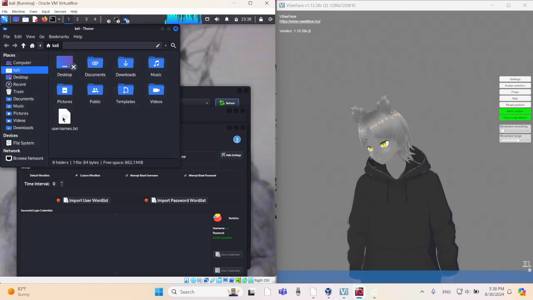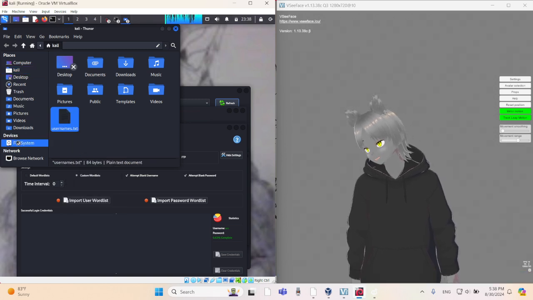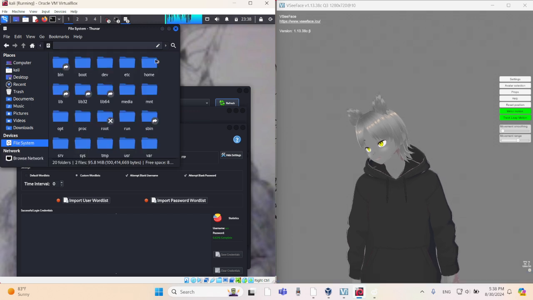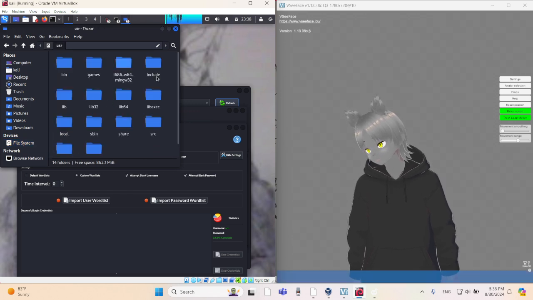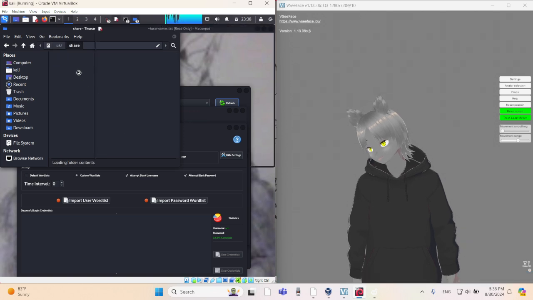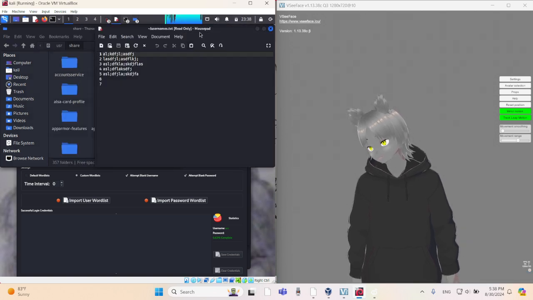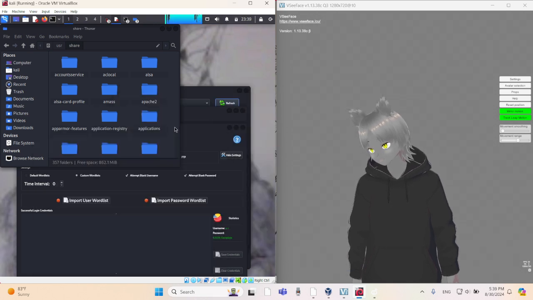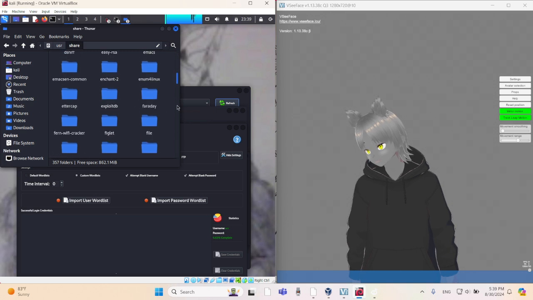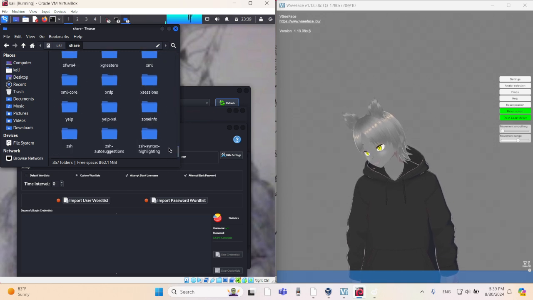Not that way. So we could copy it from here, file system, and then do it this way, maybe. Let's see, go into user, gonna share. Just put it somewhere in here. Let's see.